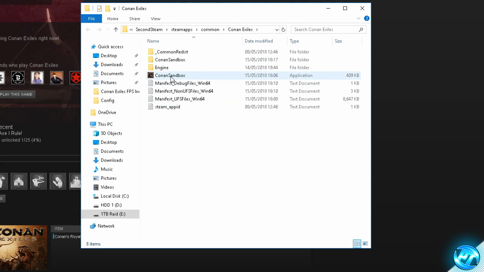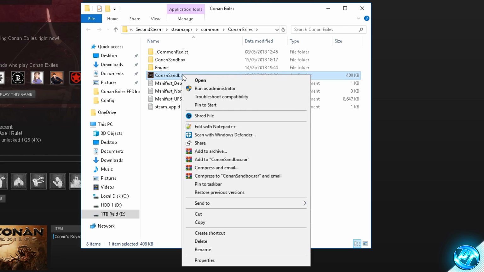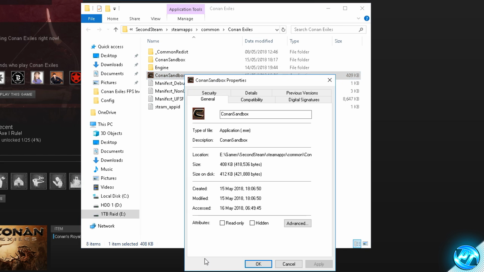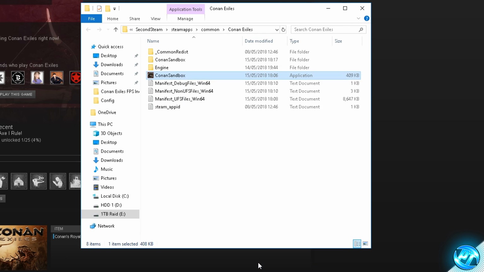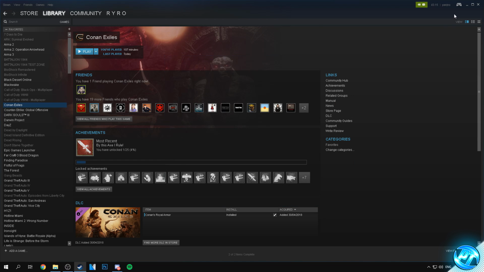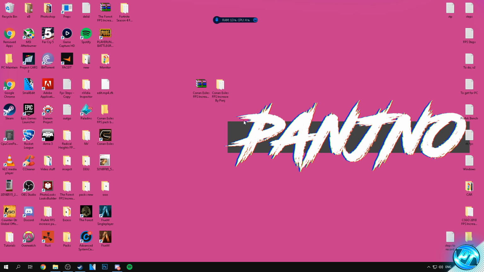Inside of here, you'll notice that you have a Conan Sandbox application. What we're going to be doing is right-clicking on the Conan Sandbox, going down to Properties, going to the Compatibility tab found here at the top, and then looking for an option called Disable Full Screen Optimizations. Check that option by clicking on the tick box. Once it's ticked, press Apply, and press OK. You can then exit out of the Properties tab and minimize Steam. Proceeding on from there, what we're now going to be doing is inputting our custom optimized game files.